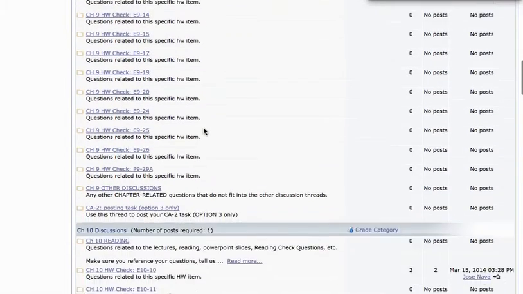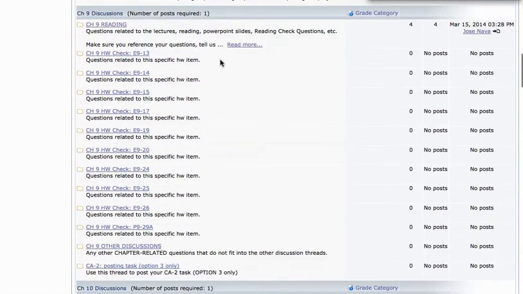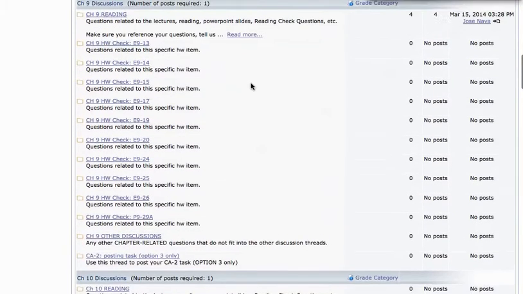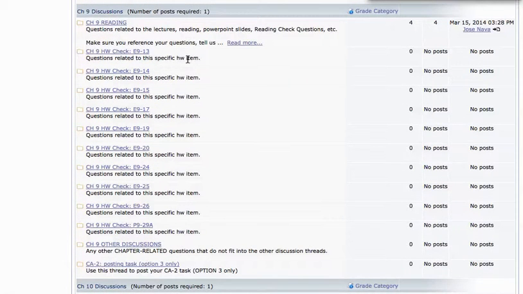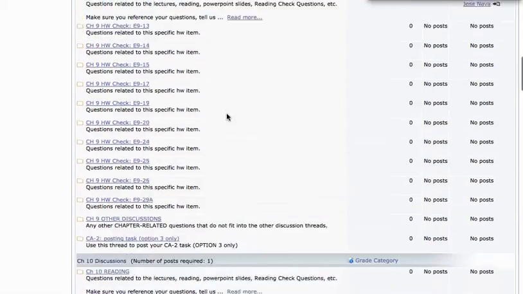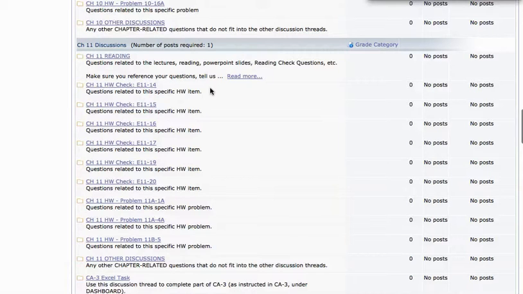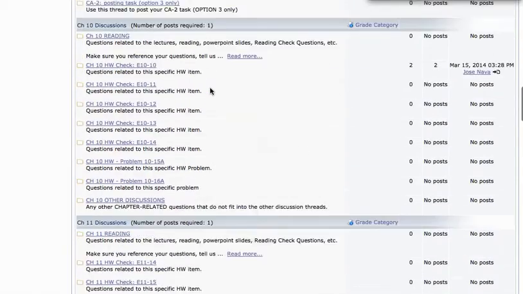And then with respect to each chapter, as you can see, I set up the discussion threads for each assigned homework item. In addition, I do have a thread for any kind of question you might have on your reading, and then you have a couple other types of threads. The way I set up this chapter, in this case chapter 9, is the same way that I set up most other chapters, so you will see there's a pattern here. Whenever you need to ask a question directly about some item, you can always come here and do so.